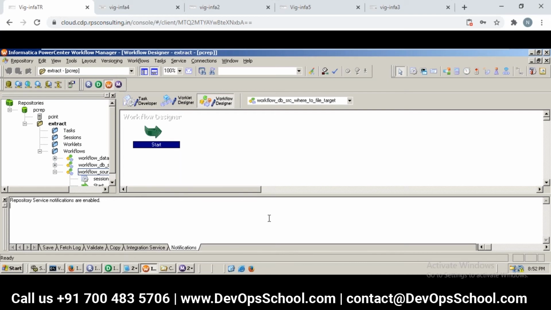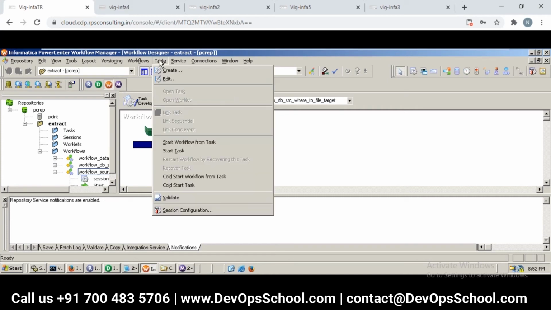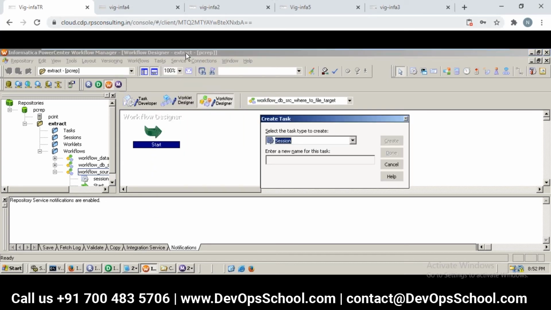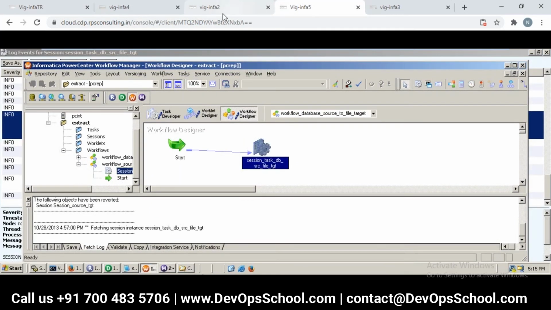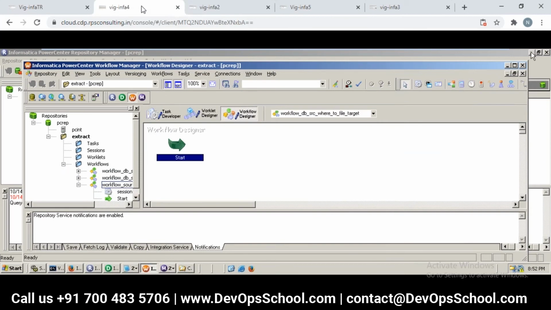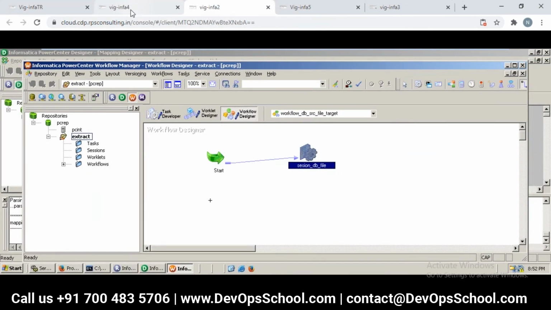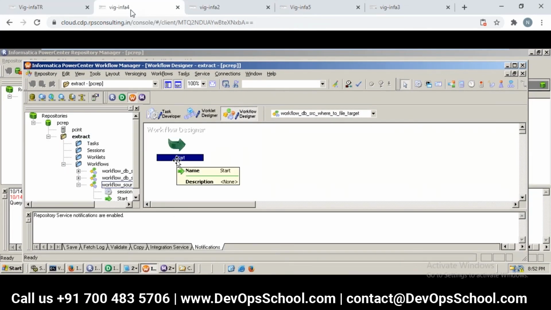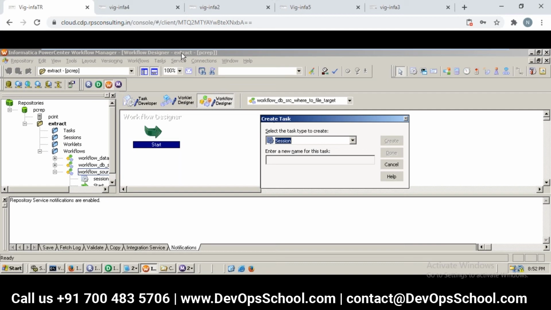Now we need to point to a target. Sorry, session, right? So let us go to task, create. So create a new task. Go to task and create a session task.